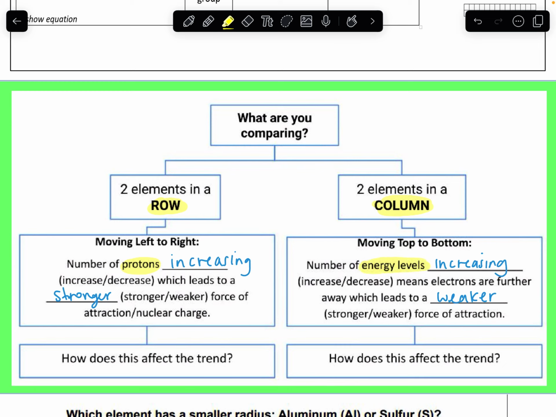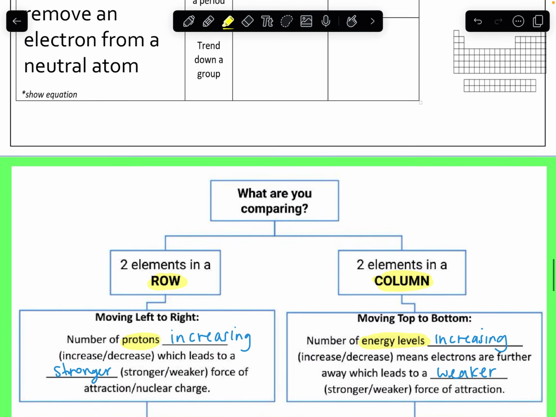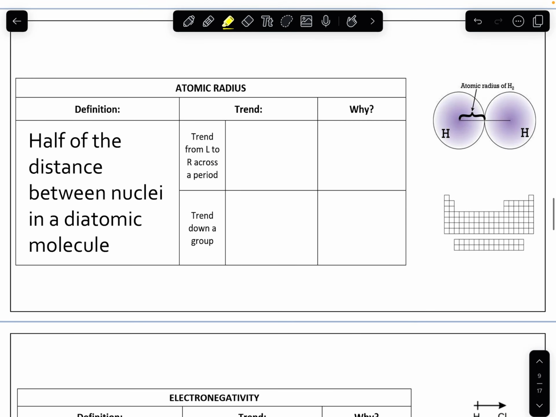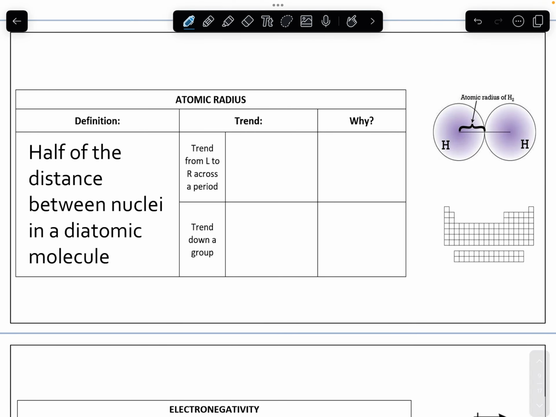Okay, so we're going to use our green sheet to try to help us answer a couple of questions or jot down a few notes here. So when we talk about the size of the atom, you can check yourself with the notes that you took yesterday. Make sure that you have the trends written down correctly. Make sure you have the definitions written down correctly, because you want to be able to explain this on the test.